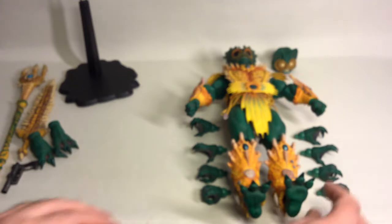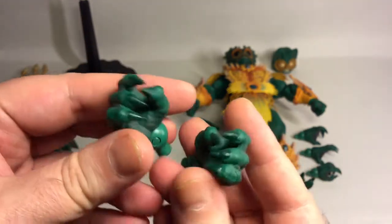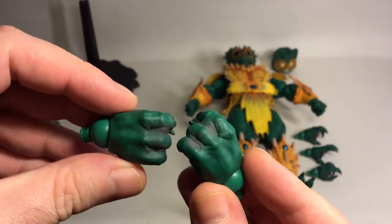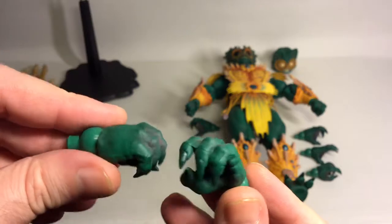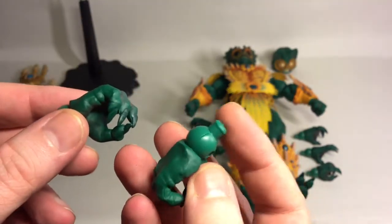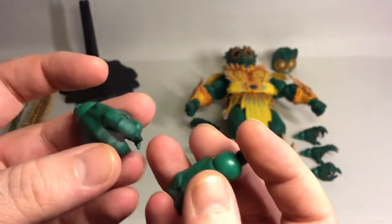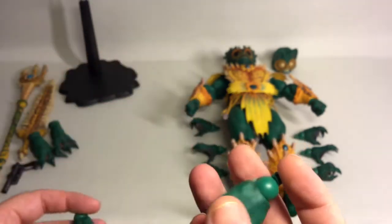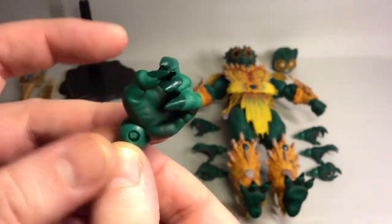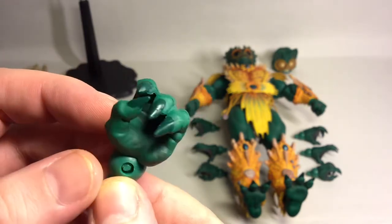And you get a pair of staff holding hands, nicely painted too. And all the hands come with their own wrist peg. So that's pretty nice. You get a pair of each. Nicely sculpted here.